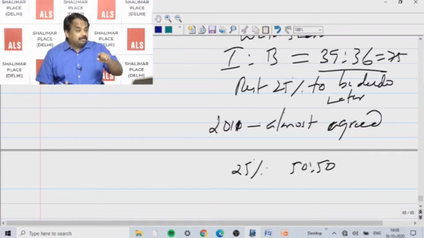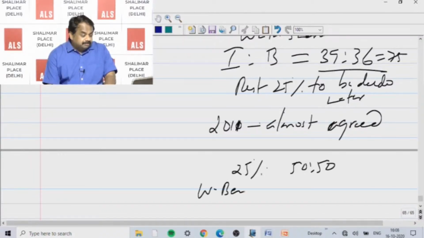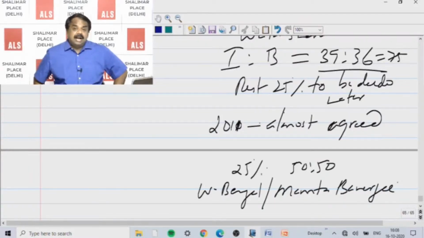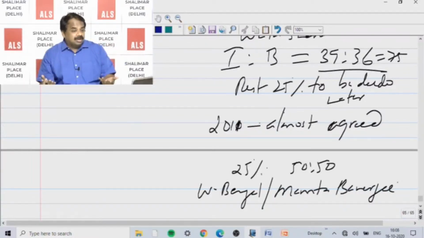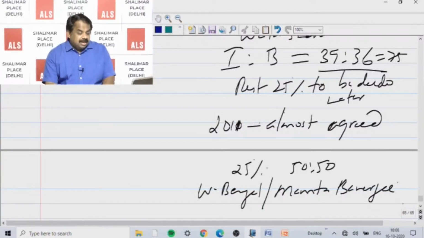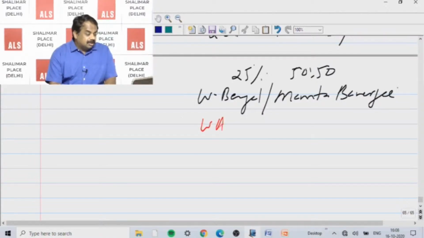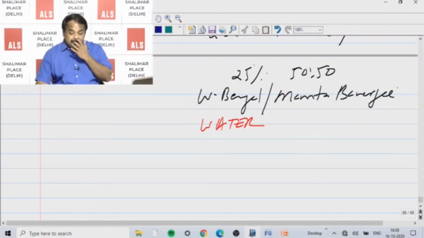But because of the protest by our West Bengal government and Mamata Banerjee, when she came to power, immediately after that she protested, and that is why the Teesta agreement has not been signed. We agreed, but we did not sign. So Bangladesh is very sentimental about water because they are critically dependent on water, because they are an agrarian country, a poor country, developing country. So naturally they are very upset, or rather they are very sentimental about water sharing. They are very sentimental, but unfortunately we could not do it.